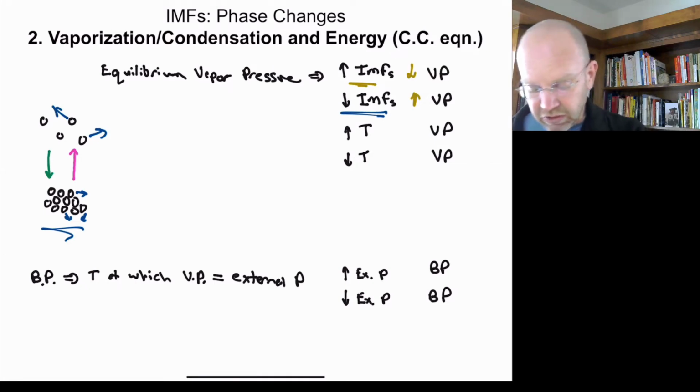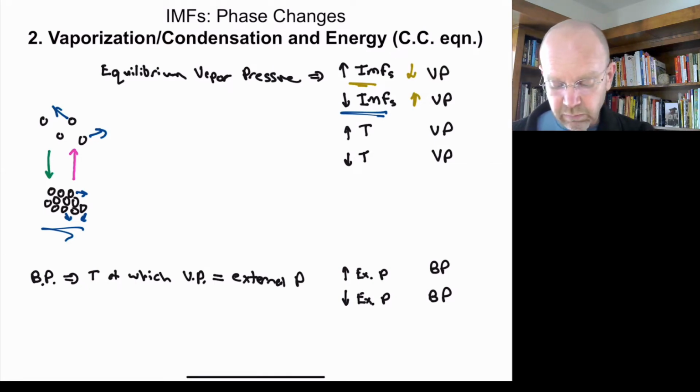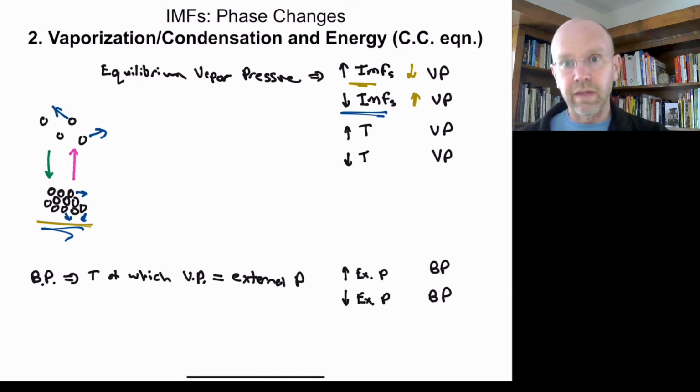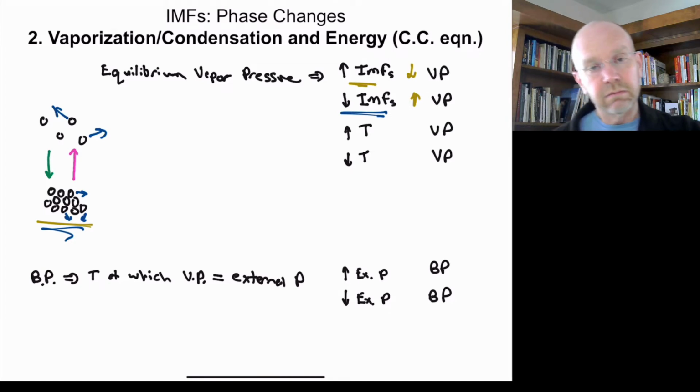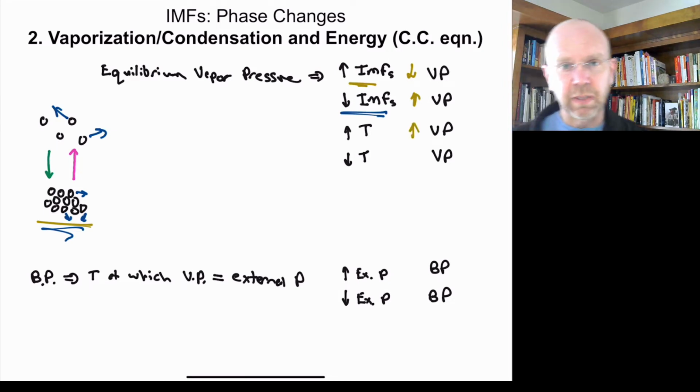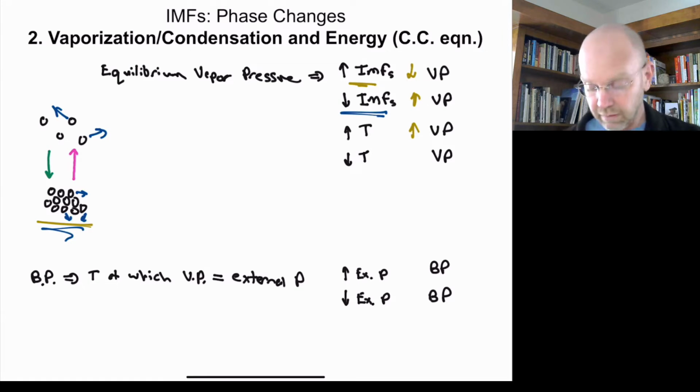So what's the relationship between vapor pressure and temperature? Well, as you heat up a liquid, all of the atoms and molecules in that liquid have, on average, a higher kinetic energy, and more of them are going to have enough energy to break away. So if there are more atoms or molecules moving into the vapor phase, that means there's going to be an increased pressure. So if you increase the temperature, you expect the vapor pressure of that liquid to increase. So there's this relationship between temperature and the pressure above the liquid.